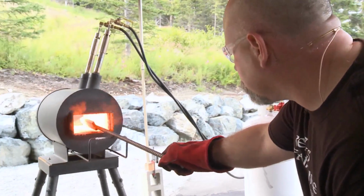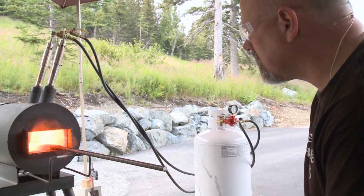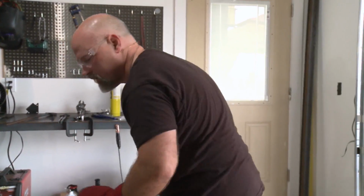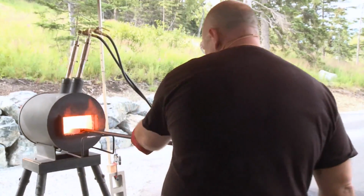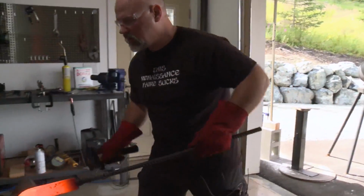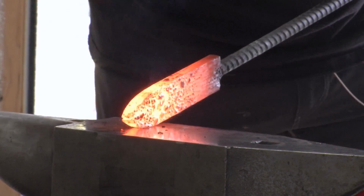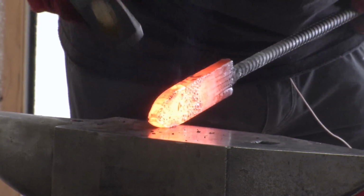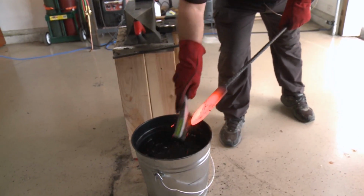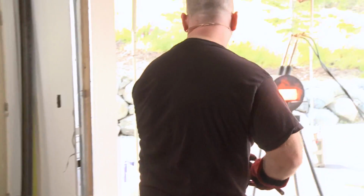Okay, look at the sparklies. Here we got flux dancing. That's a good thing. Very close, very close. Make sure that I've got the right hammer here. Almost done. You can see things are very close to being done here. Probably don't need to flux, but we'll do it one more time.